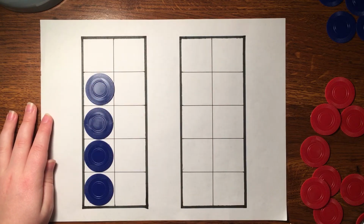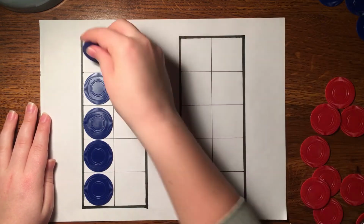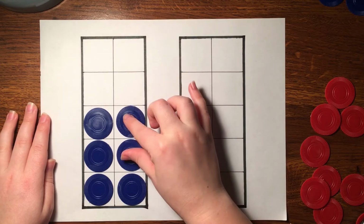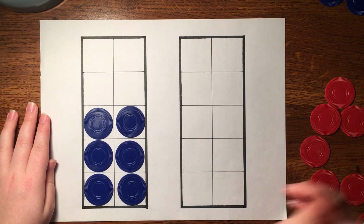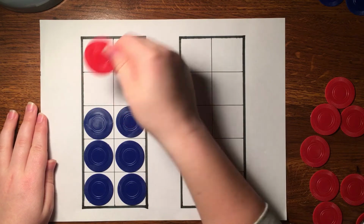And so then if we're going to add, let's say 6 plus 8, so we have 4, we're going to add 2 more, so 5, 6, so that's our 6, and you could leave it like this, or you could do it like that. Like I said, whichever one works better for you. So we have our 6, and then we're going to do our other number in the other color. So we're going to count out up to 8.